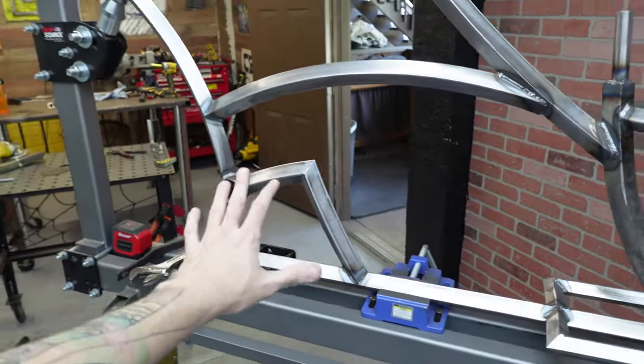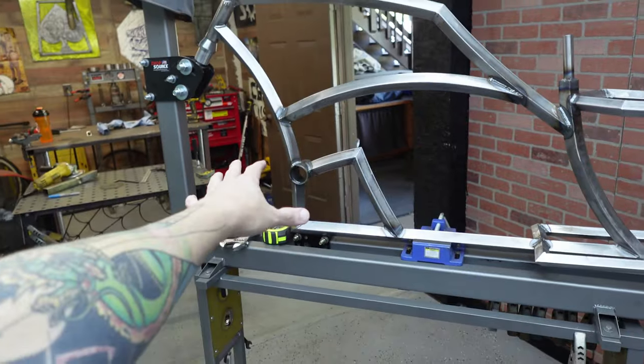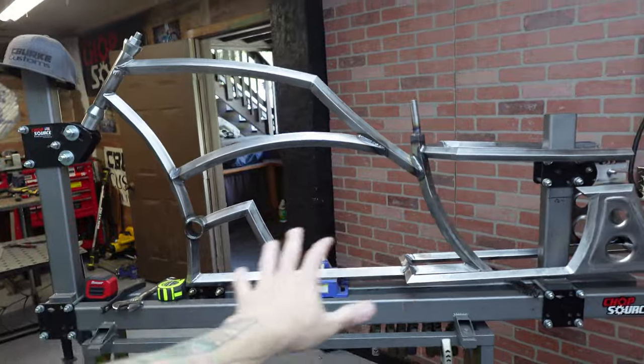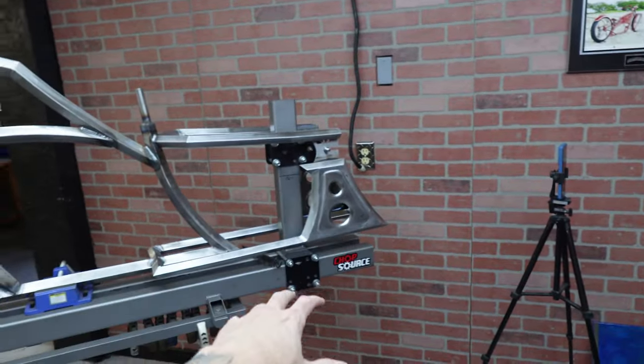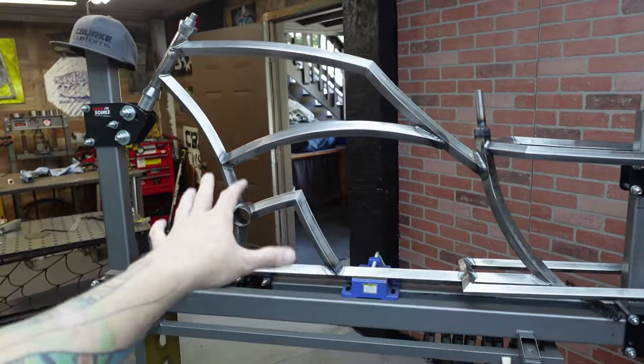See, it's a cool little decorative piece. This top bar I made kind of flow with that. It does add some strength to the bottom bracket, but I'm not really worried about that. I just wanted to fill in the area since we have so much going on back here. I wanted something in here to kind of fill that in. And I think it just adds a nice cool touch.